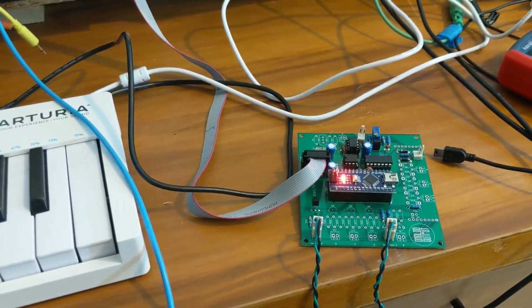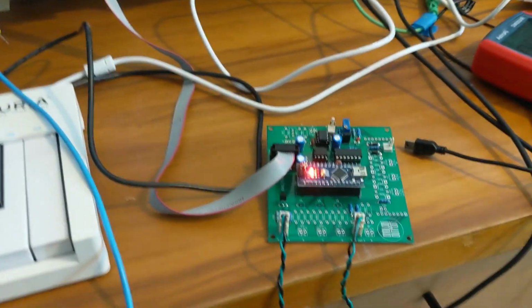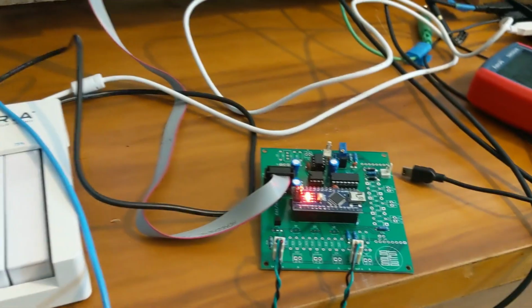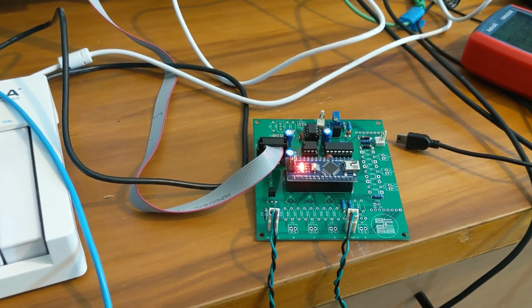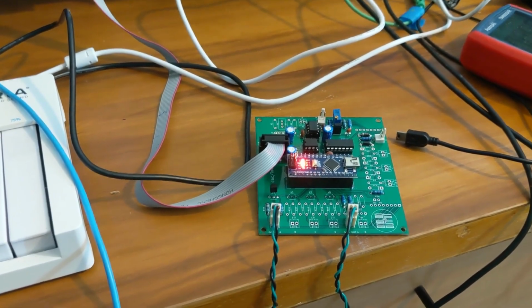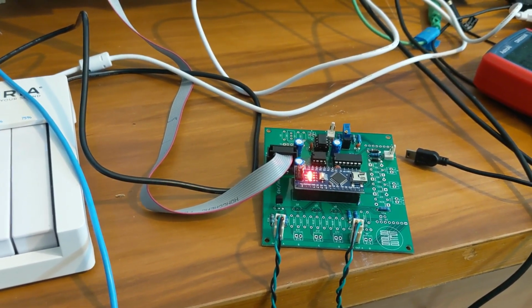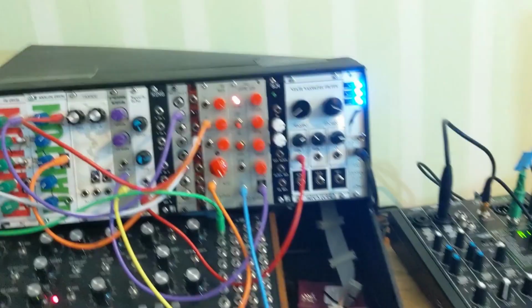Okay, one more test. We've got gate in coming from the key step, gate out going up to the envelope generator, and there's a known problem in the software where it's getting things backwards on the gate input. I have to fix that, but it's just a software problem. The point is, it's reading no gate from the key step because I'm not pressing a key, and it's interpreting that as gate on instead of gate off, and it's sending that to the output, so it's turning the gate on over there.